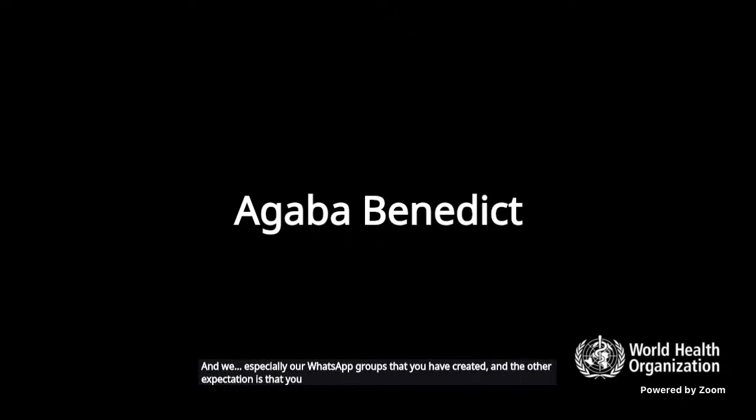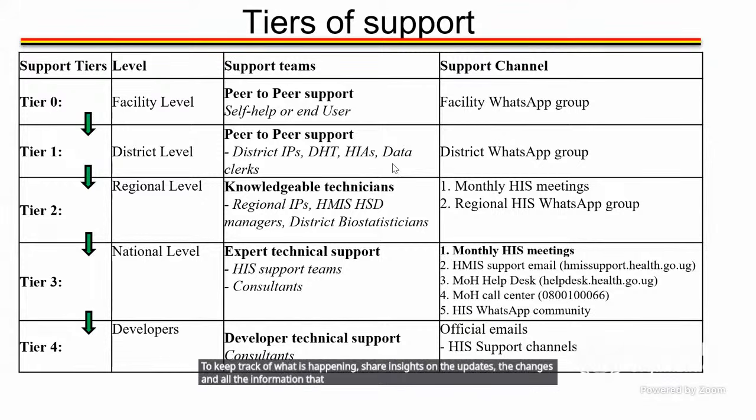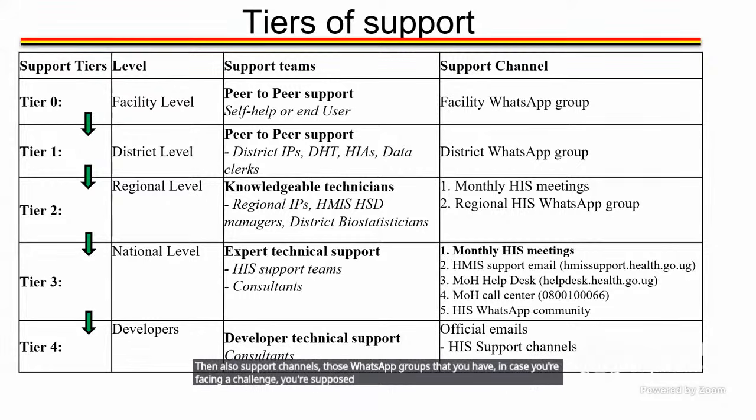And the other expectation is that you're able to meet at least once a week to keep track of what is happening, share insights on the updates, the changes, and all the information that you feel the team should be updated about. So on a weekly basis, you should have a meeting. Then also those support channels, those WhatsApp groups, in case you're facing a challenge, you're supposed to communicate it through the channels that you have in place.